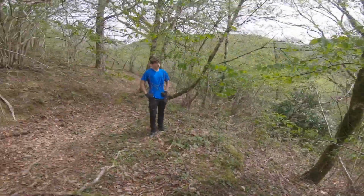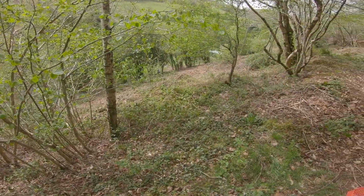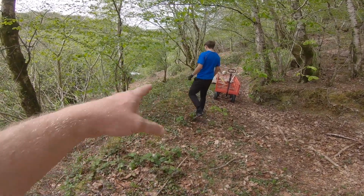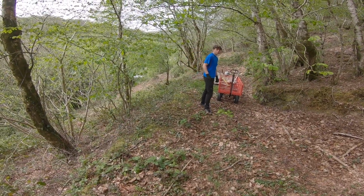Right. Crack on with a bit of land clearing. Let's go. Sam, I will move the drop-off platform into position, and then we'll have a good idea. I'll start streaming and, I don't know, make it up as we go along.